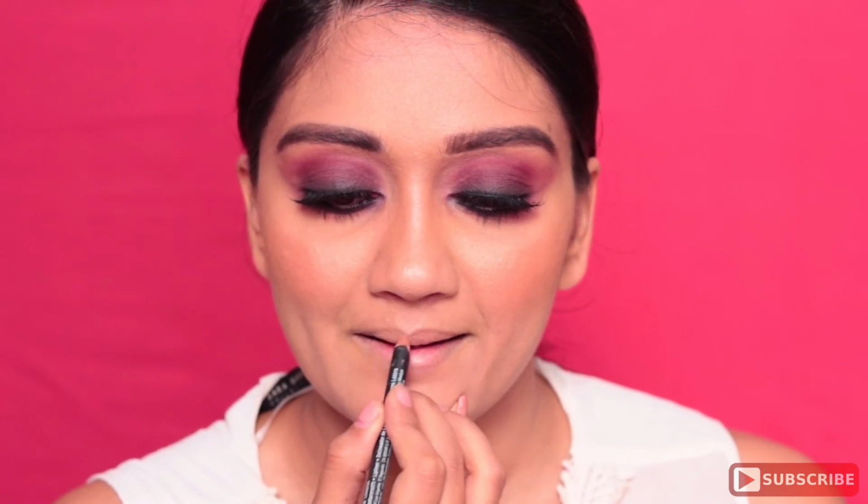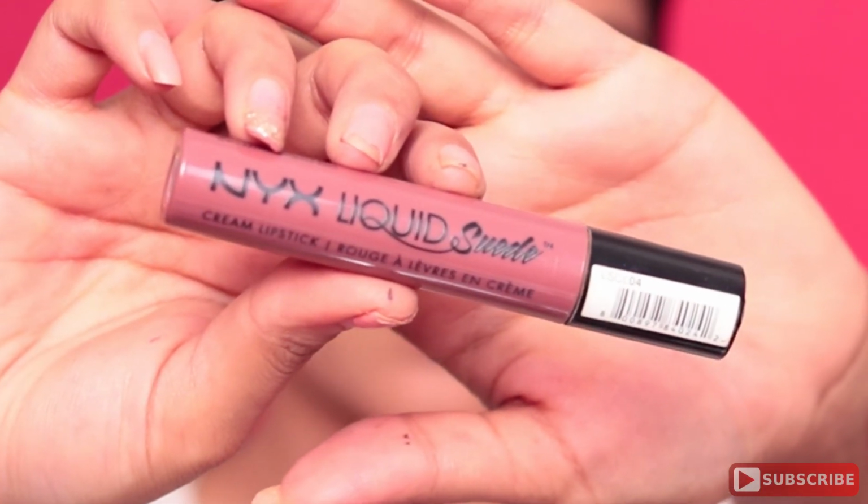We're moving on to the lips to complete this look. This is the NYX Suede lip pencil. It is in a beautiful nude and it is super pigmented, so it covers my darkness on my lips, on which I'm topping it with this NYX Liquid Suede. It is a beautiful nude color. Like you can see, it's so perfect, and this nude is just amazingly perfect for my skin tone.